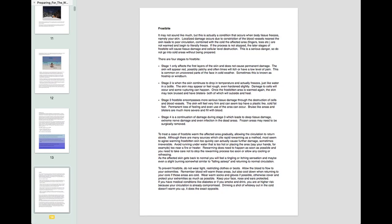Now, to prevent frostbite and not have to deal with this at all, don't wear tight clothing, or restrictive shoes or boots or socks. Allow the blood flow to continue through the extremities and back into your core. We'll talk a little bit about controlling core temperature here to keep that blood up to temp. As it goes out into your extremities, it will cool, but you want that blood to flow. You want to keep areas in the extremities and outside, like on your face, nose, ears, things like that, protected.